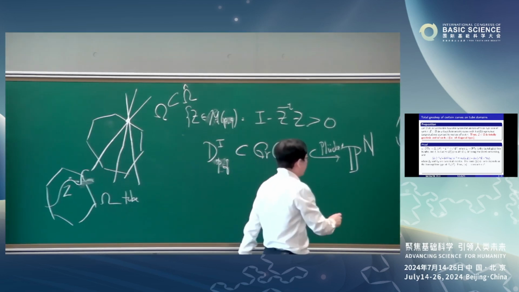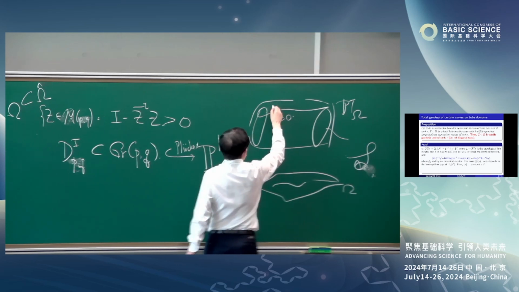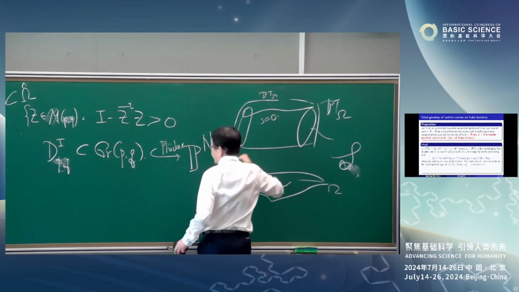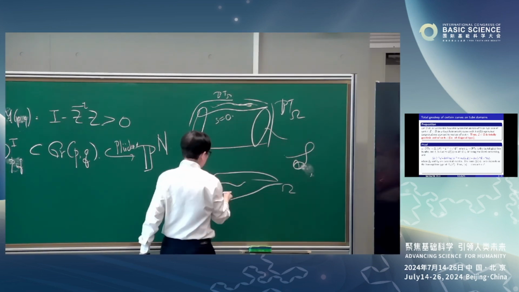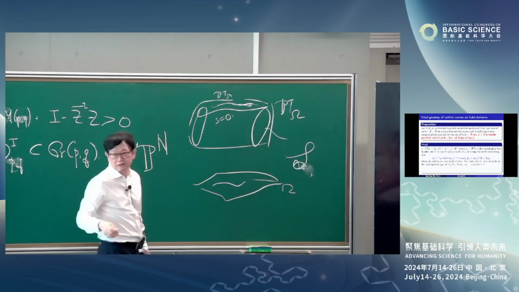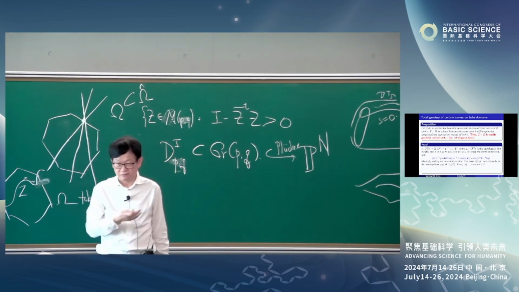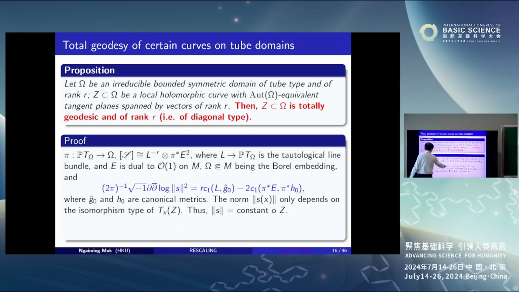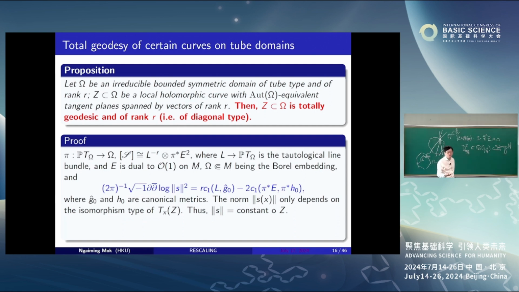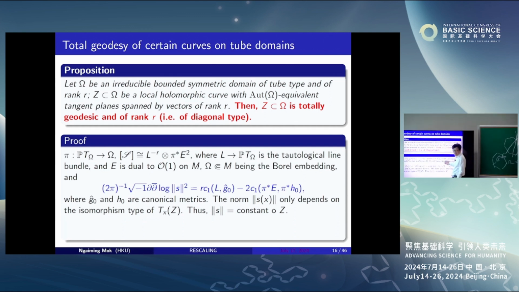So then suppose now I have a certain curve here. The curve must go outside of this. This is PT omega. And let me just thicken it. So this is the lifting of a curve. So it's outside this hypersurface. So the value of S would be a constant, because they are homogeneous. And so you can look at this Poincaré-Lelong equation. On the left-hand side, this will be identically 0. The right-hand side is expressible in terms of curvature. It actually involves two things, the curvature function and also the second fundamental form. And then it's not surprising to see that you can get something out of there. And you have to make use of negative curvature, of course.